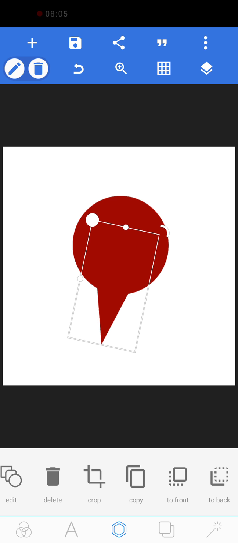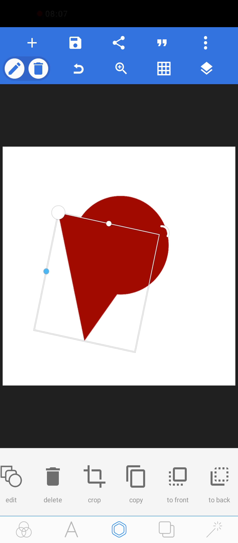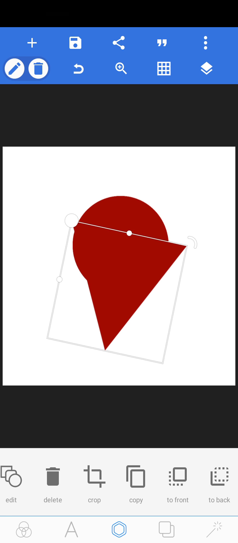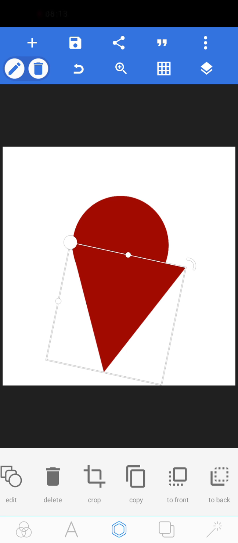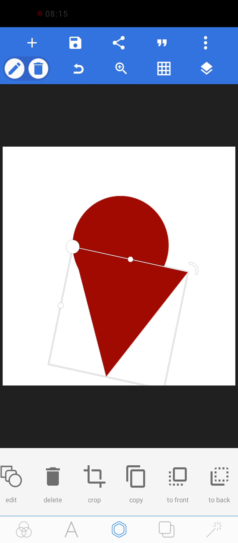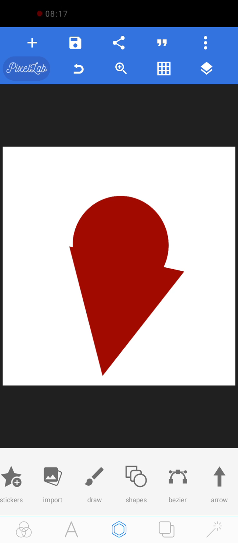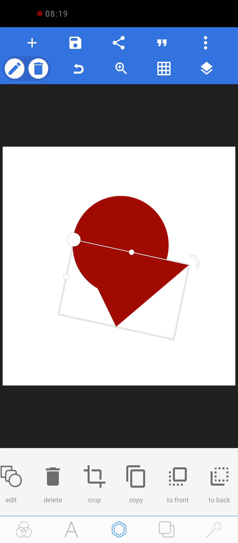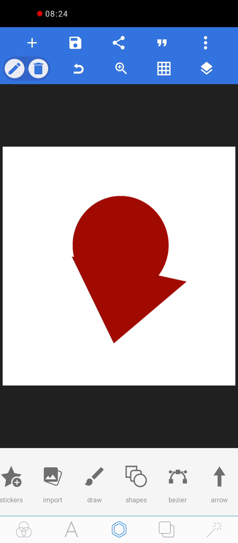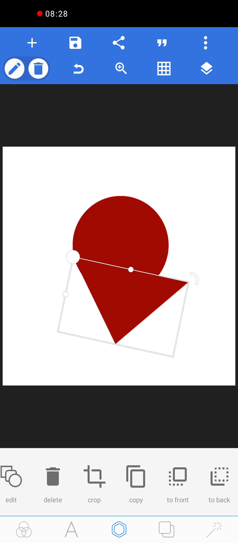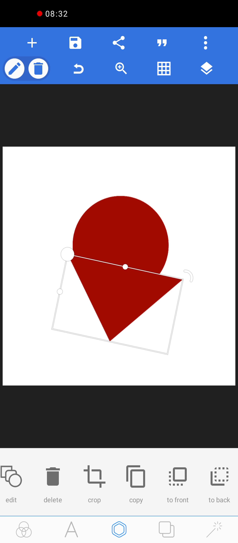So remember I said I want my design to look like a P. Let me reduce this so it's not too long. I'm just trying to make my triangle perfectly align with my circle. That's just what I'm trying to do here.